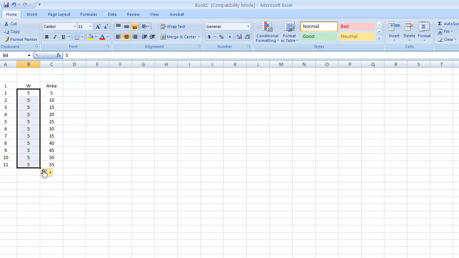So I have 5, and now my areas are all filled in, and I can see that as length changes, my area is varying. Now I can always graph this thing, put a graph in here and stuff like that, but what I'm going to do is show you a macro that will go from this to this in one step by pressing one key. Again, you wouldn't do this for something you use once or twice. It's something that's done repetitively.